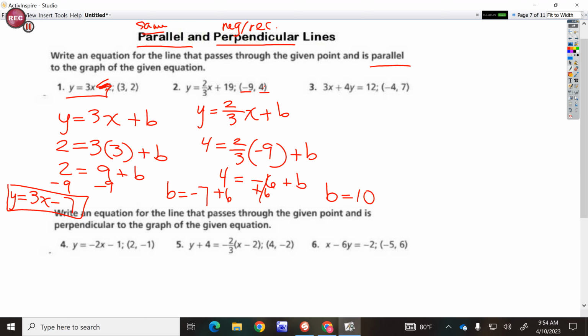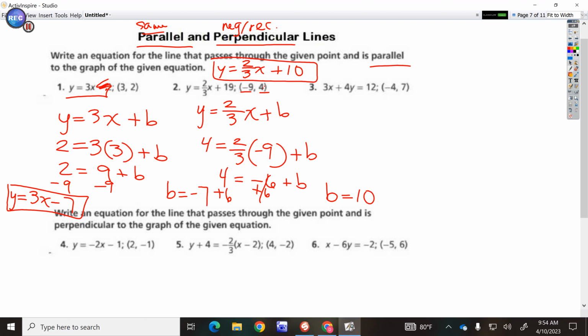Now we're ready for our new equation. Y equals what? 2 over 3x plus 10. You guys get it? It's similar to a lesson we did last week when we were doing the activities. If they give you 2 points, how do you find the full equation? Y equals mx plus b, you find the slope, plug in like we're doing right now. There's like 3 questions probably on the EOC of parallel and perpendicular. Pretty easy to get right if you just remember this first step.